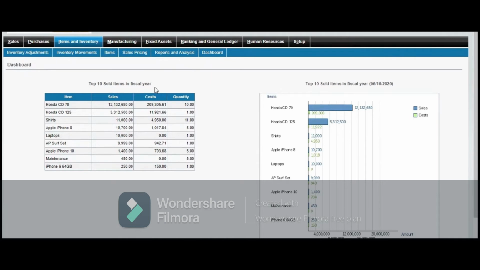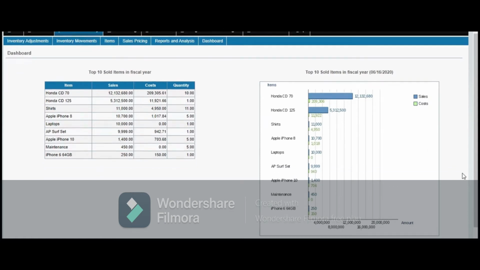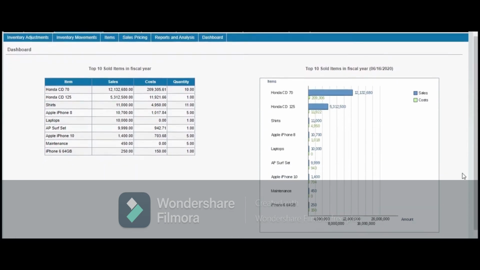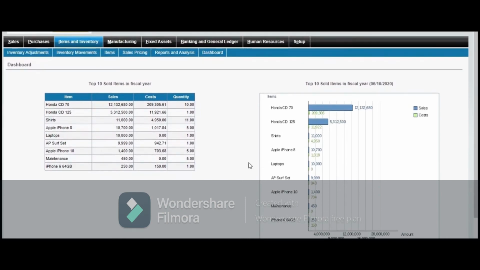As you can see, these items: Honda CD17, Honda CD shirt, Apple iPhone, laptops, Apple shirt set. As you can see the graph as well, like this. And you can move on to the item and inventory section.